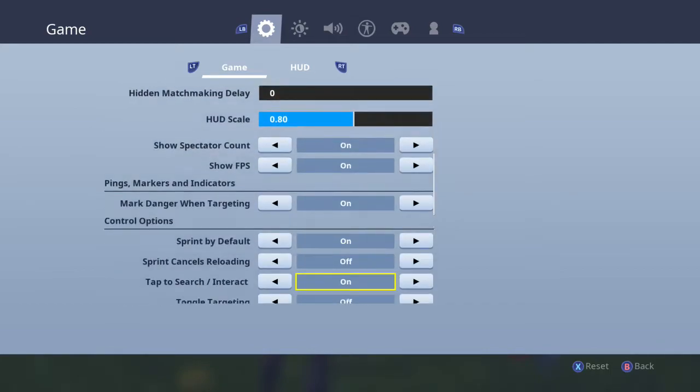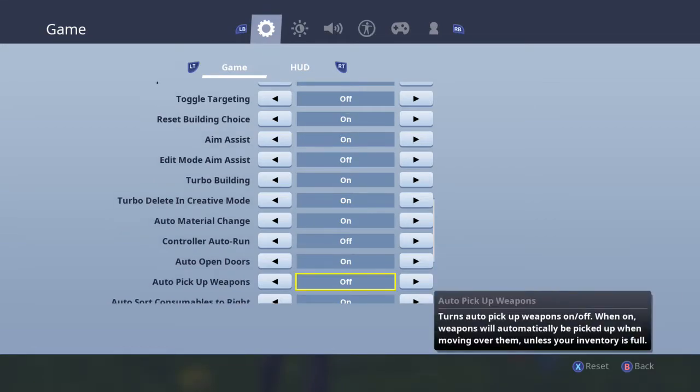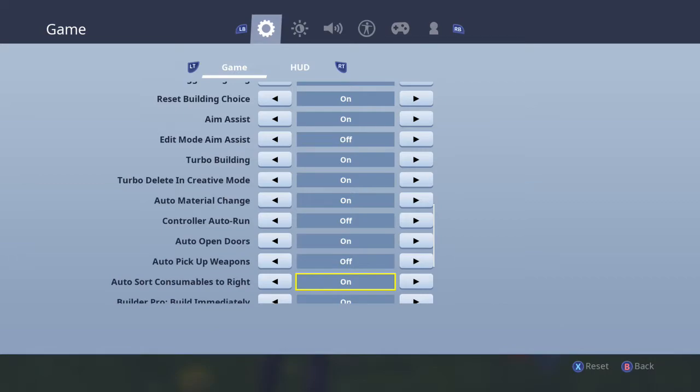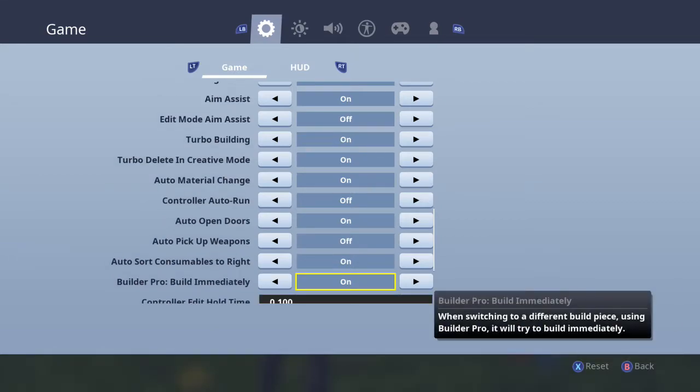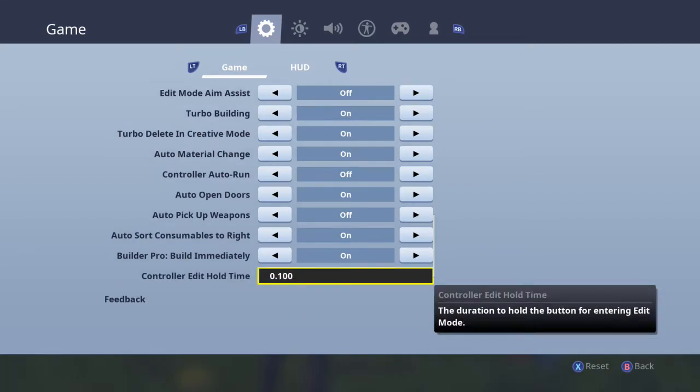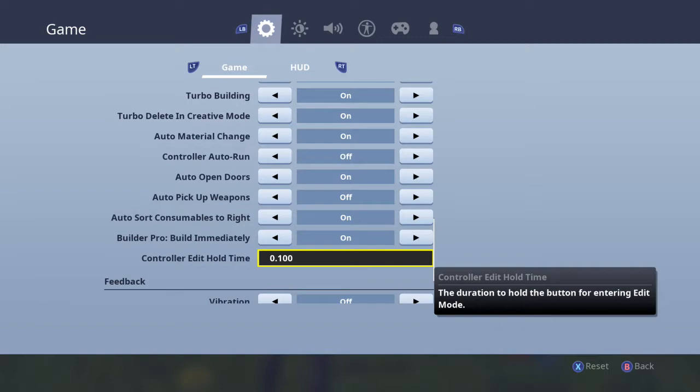This will automatically put your bandages, your med kits, your shield, and even your gliders now, your redeploys, to the right hand side of your inventory, which is really, really cool. I like that. Builder Pro builds immediately. I have on. Have this on, guys. Controller edit hold time doesn't matter for me because I'll show you my edit button soon. If your edit button's not your B button, then this doesn't matter for you.